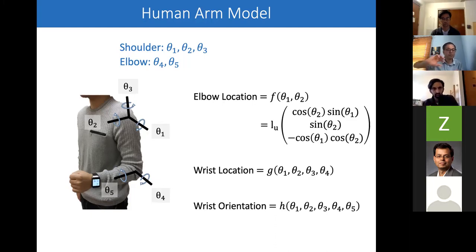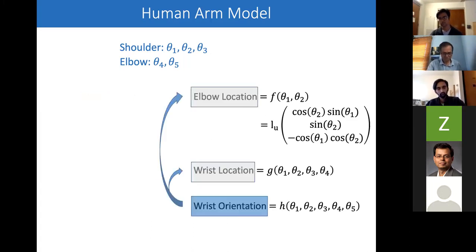Of course, wrist orientation will be a function of θ1, θ2, θ3, θ4, θ5. θ4 is basically this motion. How much is the range of θ4, guys? Roughly, like 160 or 170. 170, right. So you have these models. This tells you for a given orientation, what is your red point cloud, green point cloud. Very much true. Now I'm going to measure my wrist orientation and from that try to infer wrist location and elbow location.